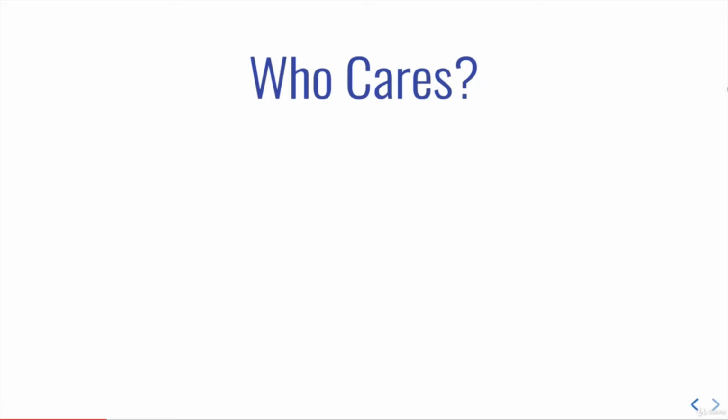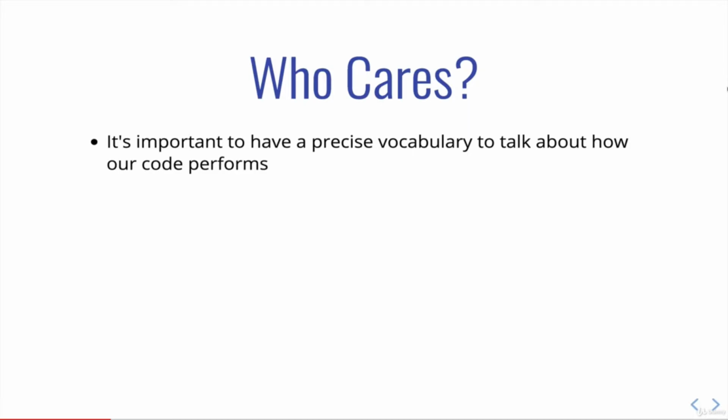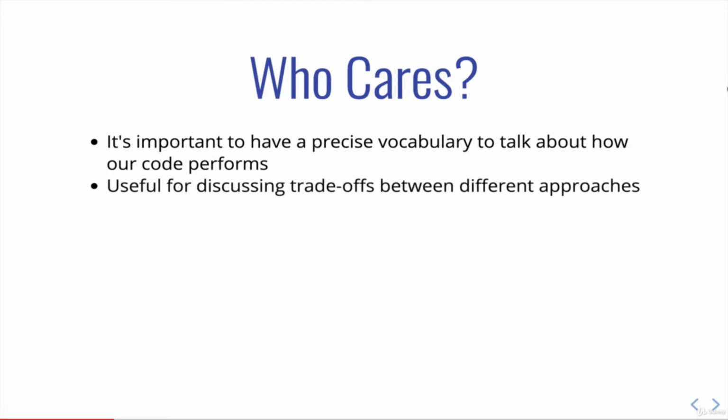But when we're talking about things like interviewing, technical interview code challenges, or working at a large company where you're working with a huge data set, let's say hundreds of millions of pieces of data, where one algorithm implementation could save an hour every time it runs compared to another implementation. Performance matters at that point, and there is an actual best algorithm or best solution. So it's important to have a precise vocabulary to talk about how our code performs. So even if you're content with your solution to something, it's helpful to be able to understand how it performs compared to others.